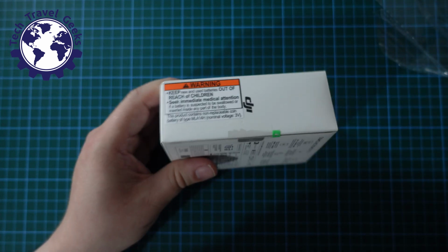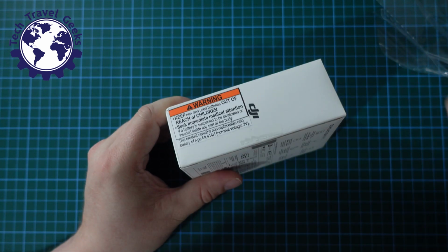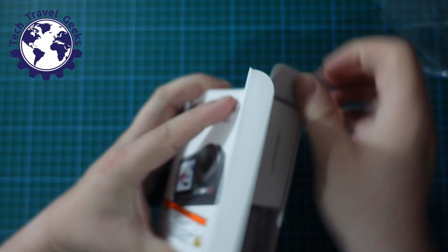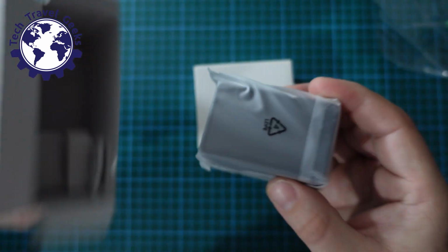This is the essential combo that I purchased on Amazon here in the UK. The reason I didn't go for any of the other ones is I already have most of the accessories that action cameras take. So in this case, it's just a question of upgrading the device itself.